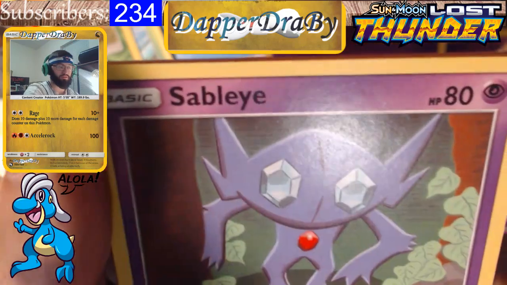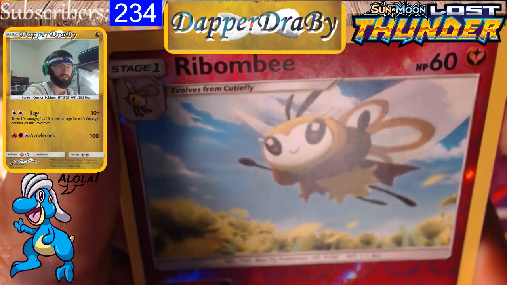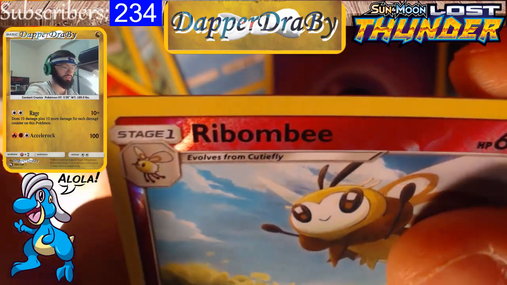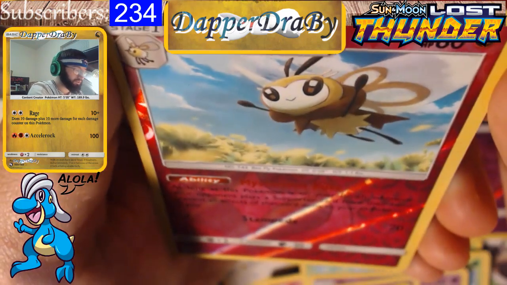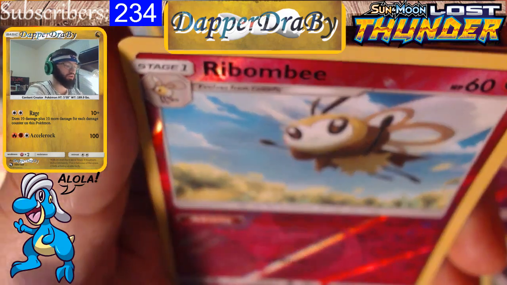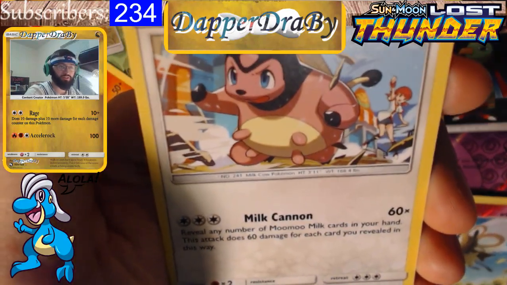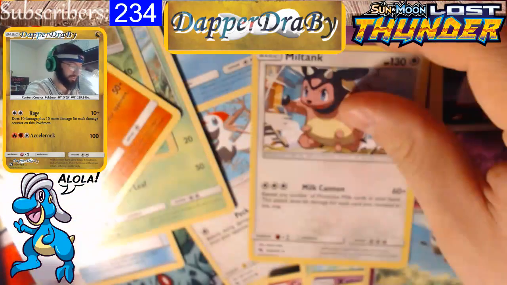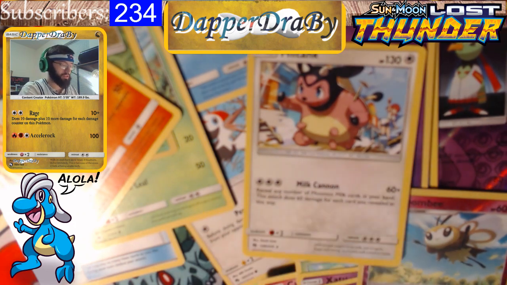There's a Zubat. Sableye. Brion. Reverse is a Rabombi. Has that Mysterious Buzz. As long as this Pokemon is on your Bench, whenever your opponent plays a Supporter card from their hand, prevent all effects of that card done to your Fairy Pokemon in play. And our rare is that Milk Cannon Miltank. I think it does reveal any number of Moomoo Milks in your hand. This attack does 60 damage for each card you reveal in this way. That is a crazy attack.